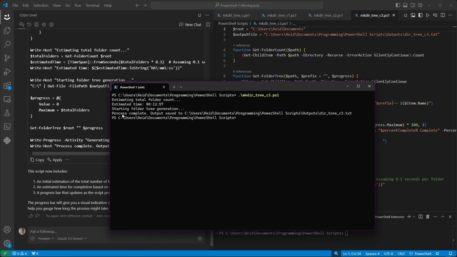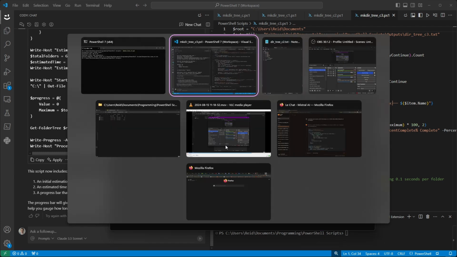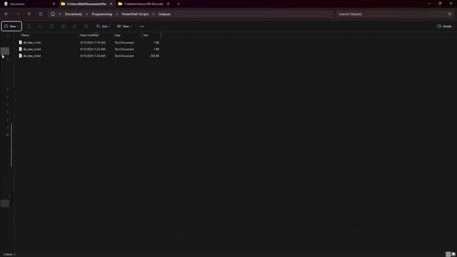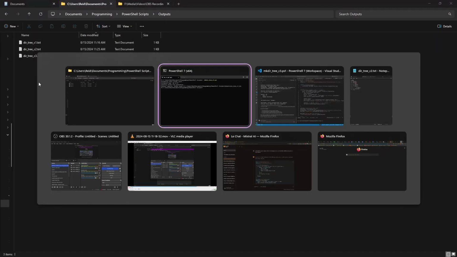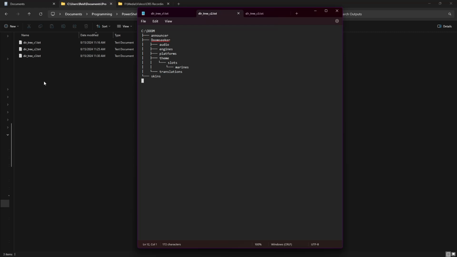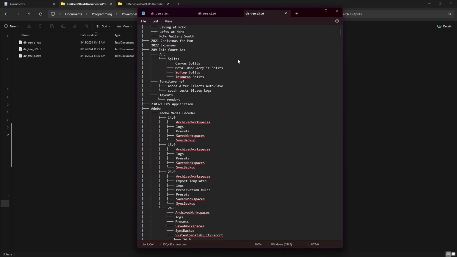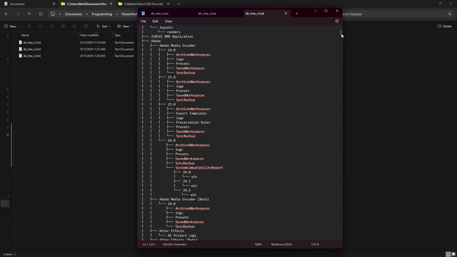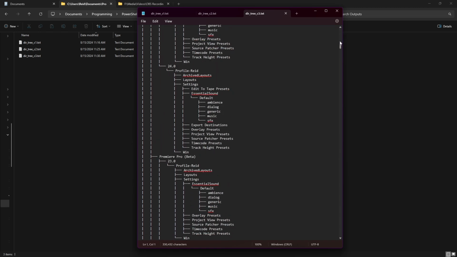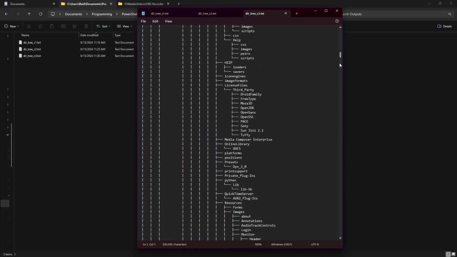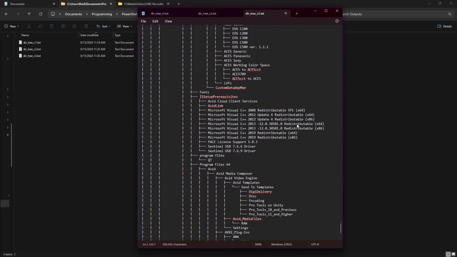And then boom, process complete, output saved. So let's go back into here. So yep, there it is. And then let's load it up into Notepad. And there it is. There's all of the folders. And look at this, that is a long, big, huge file. Jeepers, look at all of this.